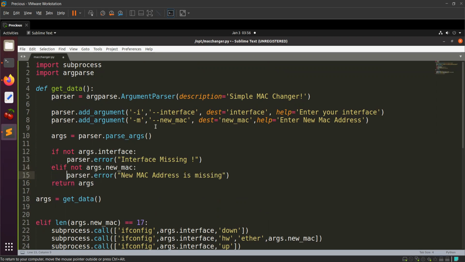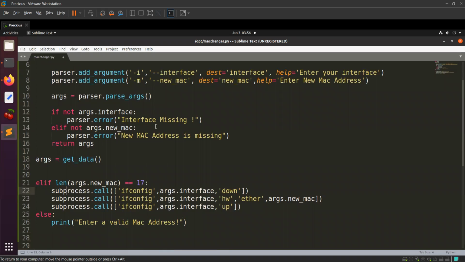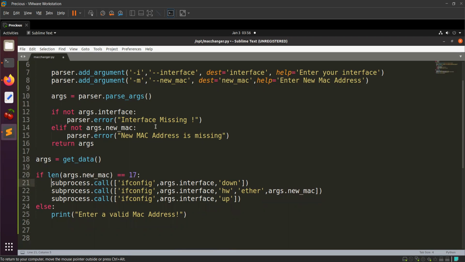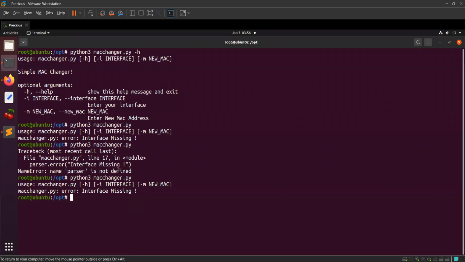First store interface, if, elif not the new MAC address. Then here we type: if length of args.new_mac is equal to 17, then call the subprocess module, and when calling the subprocess module, just type the commands which we have already given, and it should work now.